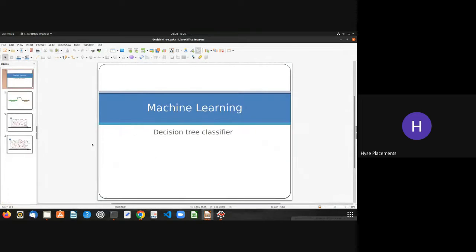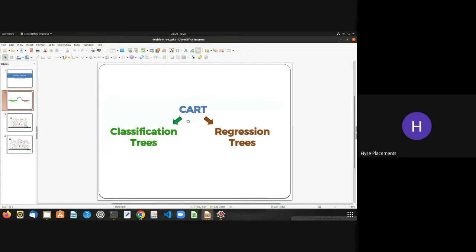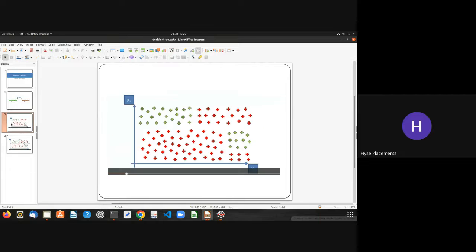And now we'll enter into our decision tree. As we have already seen the decision tree in the regression, if you remember. I told you that a decision tree is used for both regression as well as classification purposes. That's why it is called CART. Classification can be done using decision trees, and the regression technique is also done using decision trees.